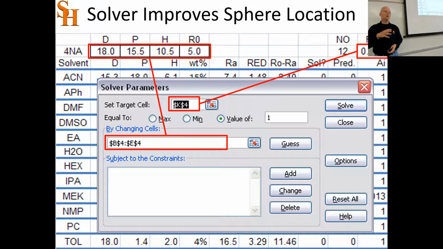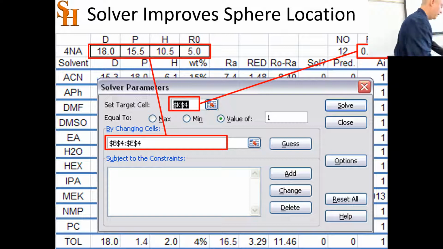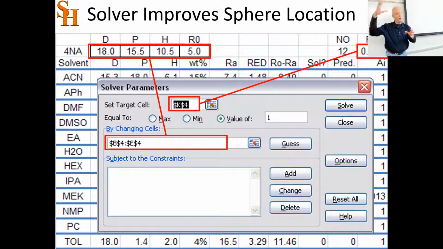That's the most stable search algorithm, because sometimes if the sphere's not bounded on one side, it will shove the sphere out into space and R will go to infinity. Okay, so if there's no bad solvents over there, there's no penalty for it moving in that direction. And so you can kind of lose control. Solver will just go crazy on you. And so if you control R and let Solver move the sphere, then you have a better control of where it ends up.